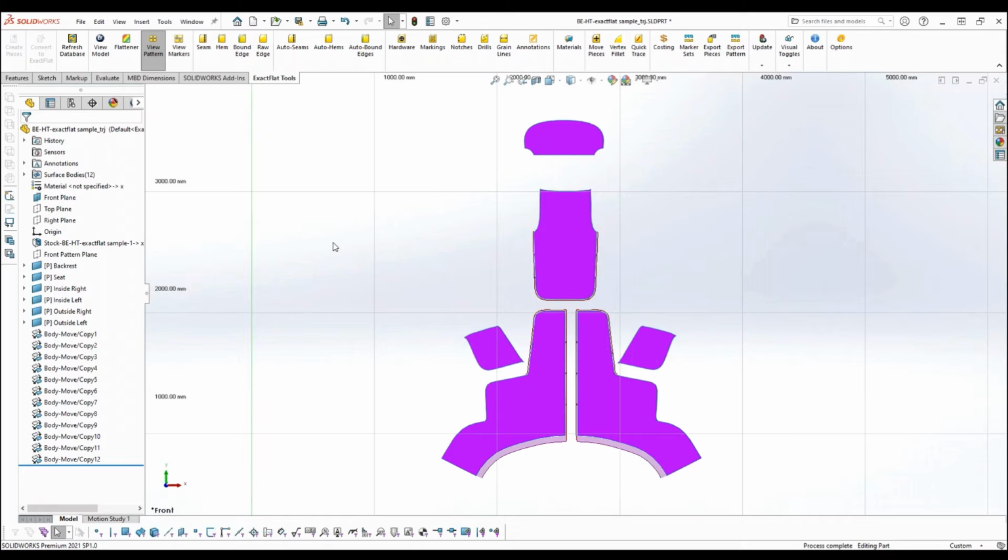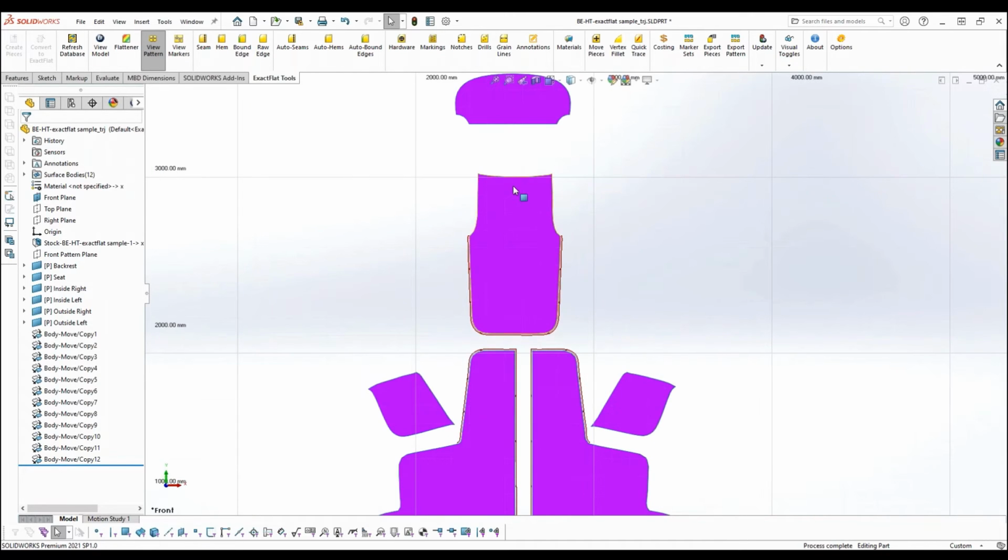So if you wanted to pen on, for instance, a sew line or a reference line to mark the location of where a piece of hardware should be installed, you could use a marking for that. For this chair here, I'll demonstrate 2 different techniques that we can add hardware and markings. For this piece here, we're going to add a couple points here that may represent the location of buttons, decorative buttons that may be sewn into the back of the chair.